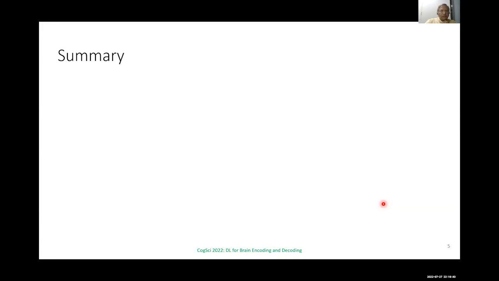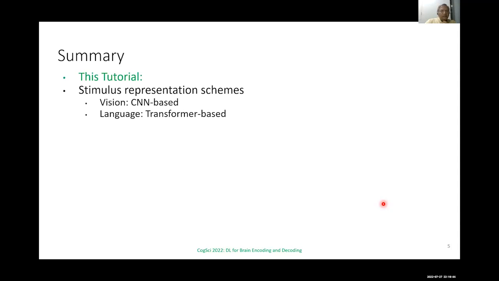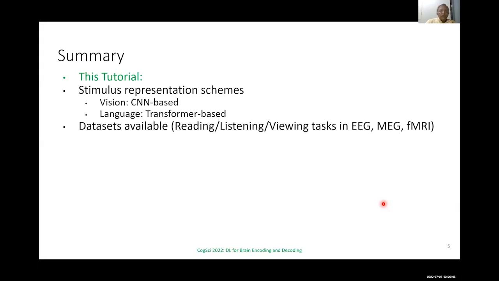So what we have seen in this tutorial, just as a quick summary, is that we looked at stimulus representations in different domains, vision, language, and I'm not listing all of them, but emphasizing that these stimulus representations are extracted from deep learning models such as transformers for language, CNN for vision. And we looked at currently available data sets, and the form that you would have filled to download this one patient, one subject data, right, from Neuromod. Is another rich data set, unique in some sense, quite multimodal.